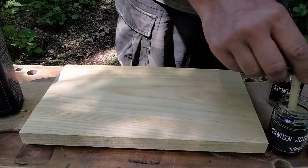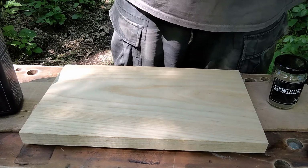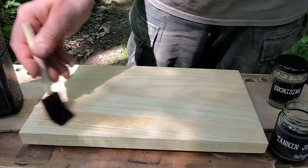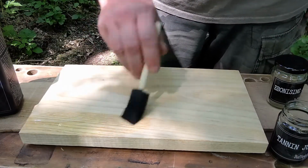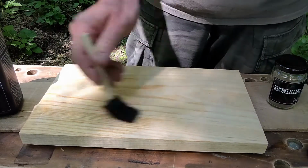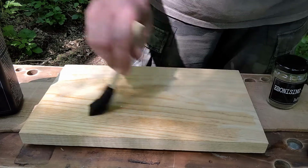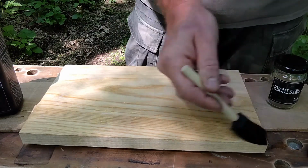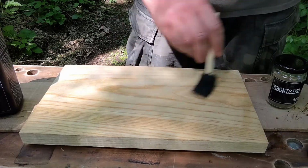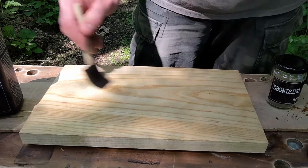Okay, that's dried now, so time for the second coat. You don't always have to do this on your projects, but for the sake of repeating myself, sometimes you have to work a little bit harder to get your wood to ebonise, depending on the circumstances and depending on the species of wood. So because there's not much tannin in this and the heat is going to be evaporating what I add reasonably quickly, we're just giving it 2 coats today, I think, before we add the ebonising juice.